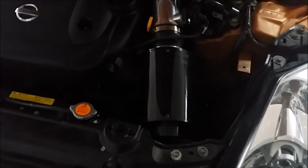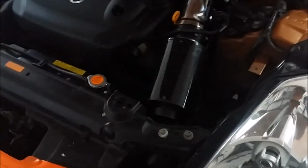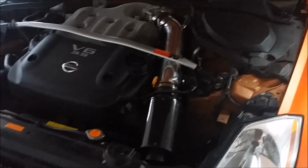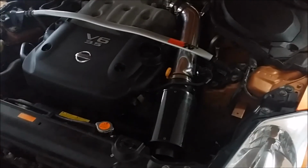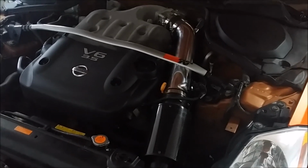The reason behind these closed air intakes is maximum performance. With these open air intake systems, the regular short ram induction kits that you get, the problem is they suffer with heat soak. Down around here, this is a hot spot, you can feel it right now, and it sucks the ambient air into the intake. Now what you want is nice cold air going into your intake. That's the whole point. Cold air is dense air. Dense air means you can add more fuel. Adding more fuel to denser air means it burns better and more powerfully and gives you more horsepower.